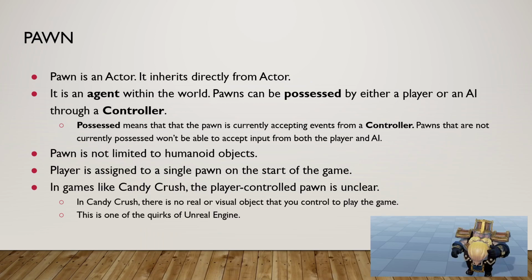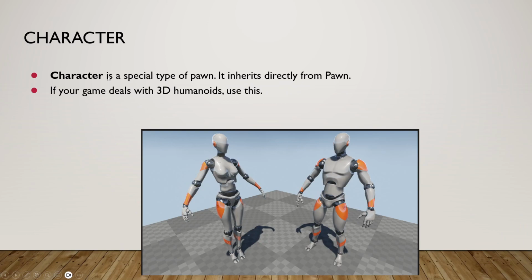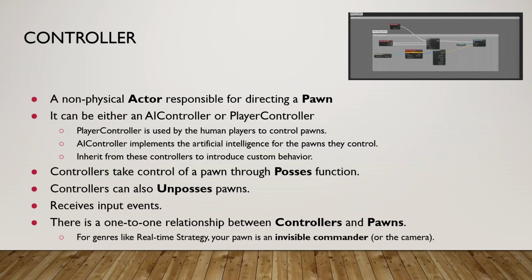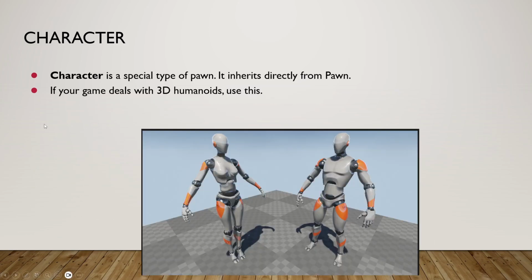Another thing, basically vehicles. Vehicles are a good example for pawns. For character, a good example is the character itself. Even in first person, the character there is the arms. So that is what you're taking control of. Okay? I hope that answered your question. Any other questions?